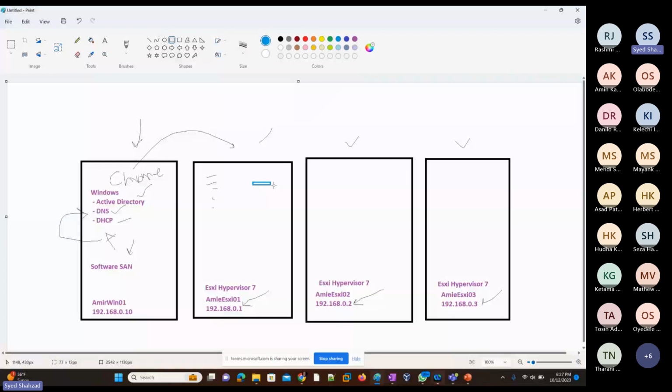And that hypervisor will have Windows, but the command prompt version of it, I'll tell you which one. Once it is installed, we're going to check whether it receives an IP from the DHCP. For that, it has to first connect to the standard switch in this hypervisor, then the physical network card here, then the local switch, then the network card here, and then the DHCP, right? So if this virtual machine gets an IP automatically from DHCP, this means that our networking between the hypervisors, or all the machines, is also good.